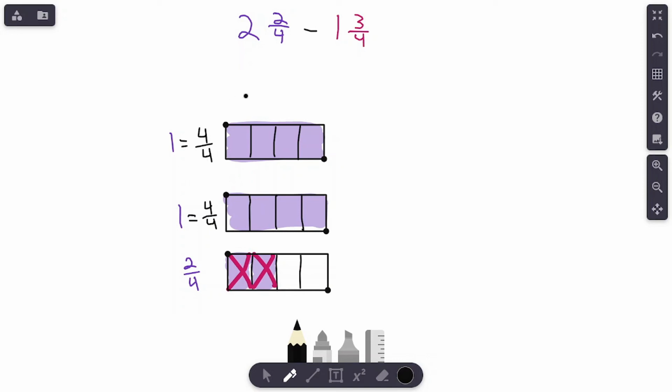Okay. We subtracted 2/4. How many more fourths do we need to subtract? 1 more. So let's do that. Whoops. Need my marker. There's another fourth. So that's 1/4, 2/4, 3/4. So we subtracted the 3/4.